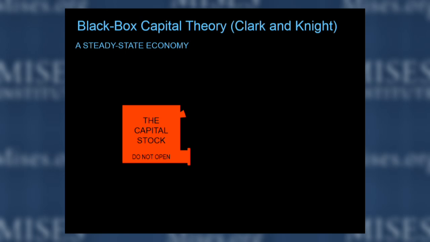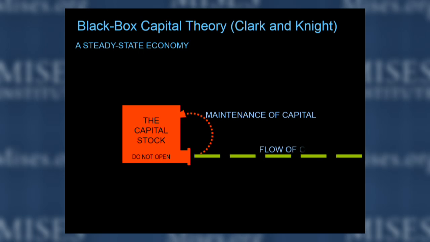Okay, now what we want to do is show how this black box functions. We'll see if it works. Yeah, there it goes. So you have a flow of consumption. Anything that's actually flowing, anything that has a time dimension to it, is just consumption. Consumption goods, and it even makes it more severe than that. And the thing that circles back into the black box, or orange box, is the maintenance of capital. So it spews out both the goods and then the maintenance. It keeps its maintenance itself, I guess.